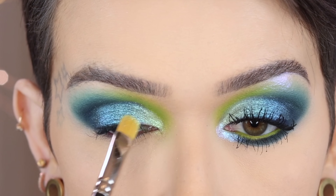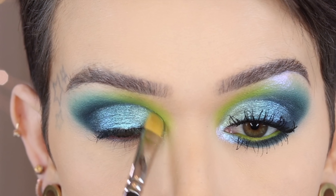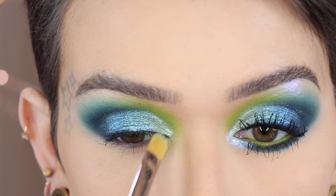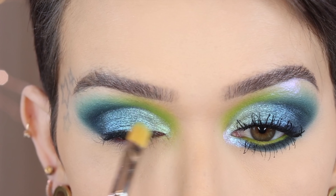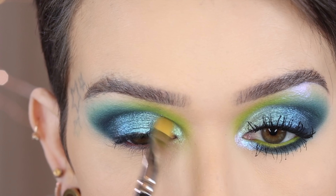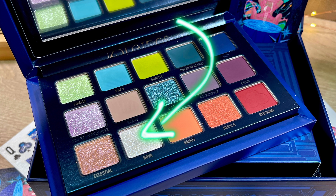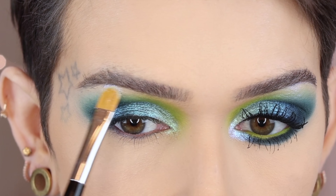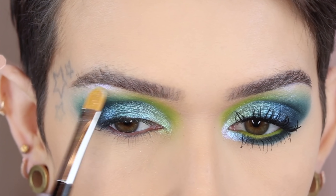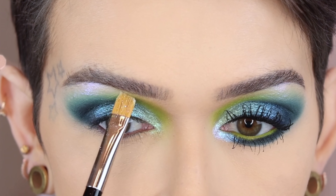This is essentially the same brush as the MAC 242 but this is the Refer 21. I'm using several different brushes because these shadows are so pigmented — I don't want them mixing on the brushes. Lightly blending Firefly into Astro. On another Refer 21, I'm going in with the shade Nova, buffing this underneath my brow arch and into the matte shades. I'm just in love with this and the effect that it gives.